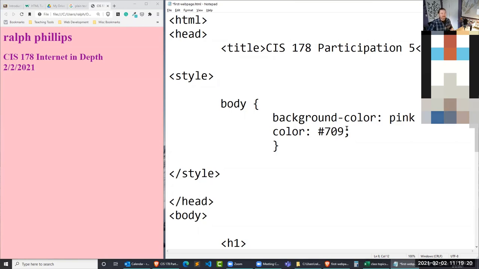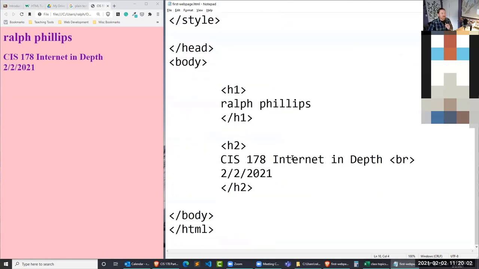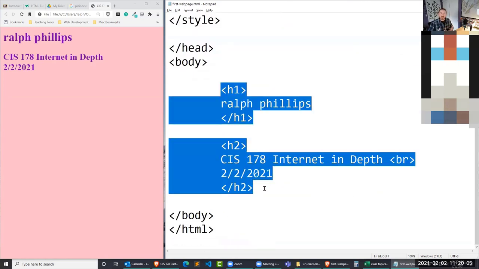I'll darken this up a little bit with like 7, 7, but you don't have to match up all the numbers, by the way. I could do 708. That would be purple, but with just a hint of extra blue to it, because my blue value is higher than the 7. I'll do a little more dramatic. 70A. There we go. So it's purple, but it's got a little more touch of blue to it. Okay, so that's called a hexadecimal code, and hexadecimal codes are used to give us color. Another quiz question. I'm using CSS to style this web page. I'm using HTML to give structure and content to the web page. That's how these two languages work together.